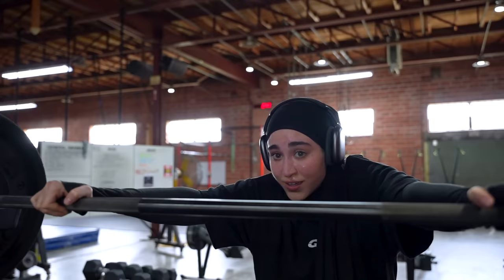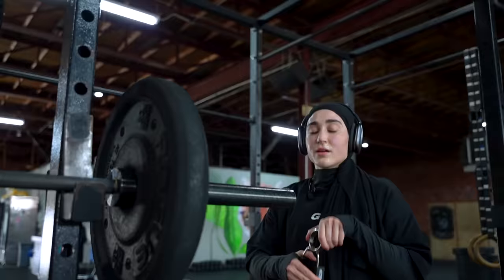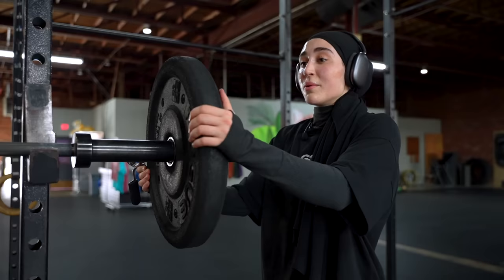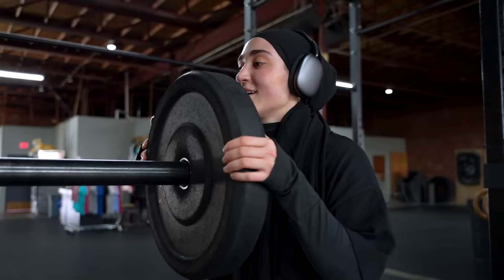Rest for 30 seconds to a minute, and then we're getting into the next set. We're adding on 35 for the last set, and we're gonna go for failure reps. But I'm gonna stop at the one right before I fail, because on a Bulgarian split squat, if you go to extreme failure, you might injure yourself, so please be careful on these. Remember, form over weight, always.